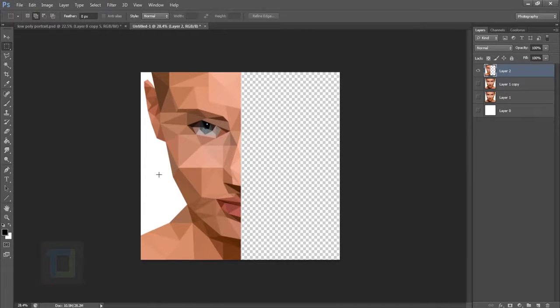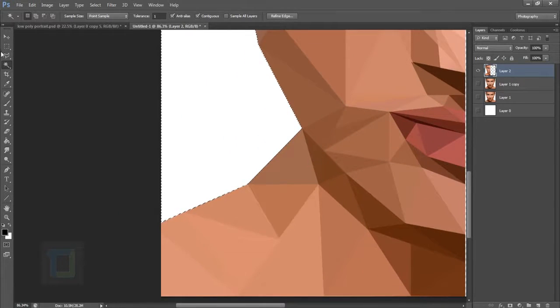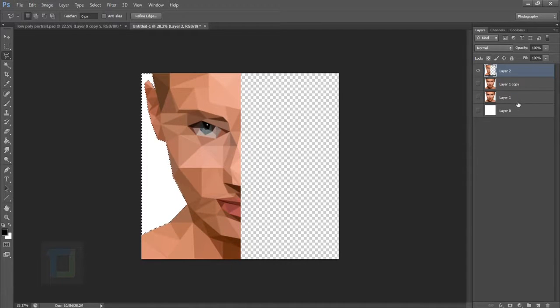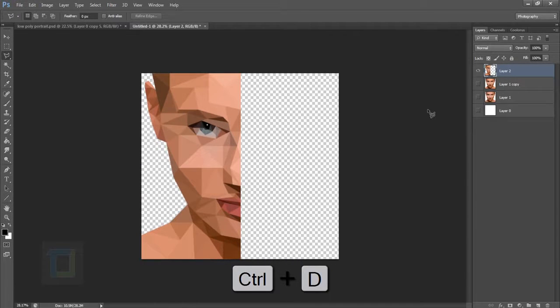Now to get rid of this white background, it is actually really simple. Go and select your magic wand tool and do it. But if it is not white, it is a polygon shape, so you can just simply grab the polygon tool and make a selection and then delete it. Both are really fine. So now I'm just gonna press delete and then press Ctrl D. So now we have the basic shape ready.